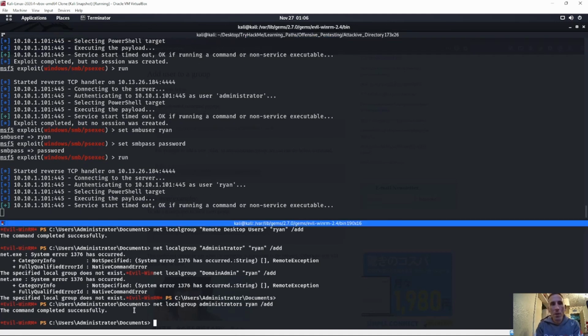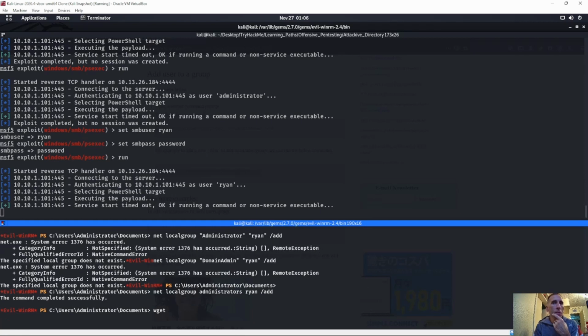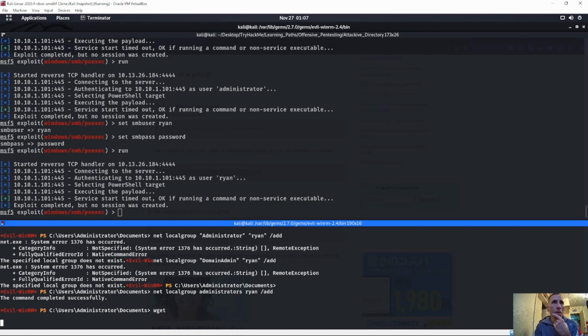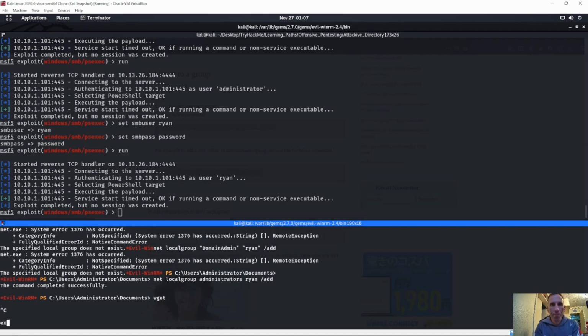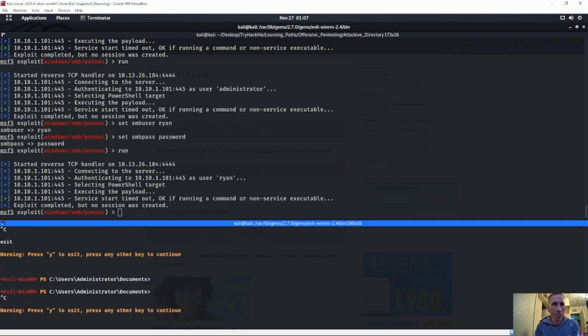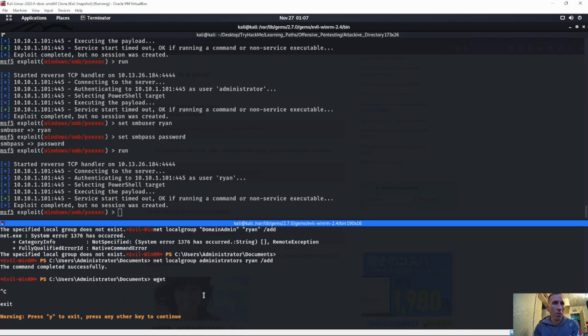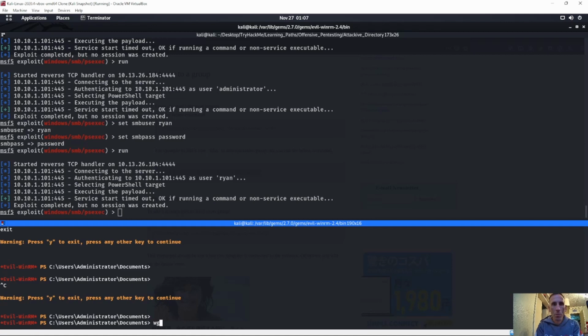Am I in PowerShell right now? Can I do a wget? I did that. What are you about to say? Hey, wget's not a command. Or just saying, hey, I'm super confused about what you want me to do. It didn't say wget wasn't a command, now did it? Can we do a wget? Can I?